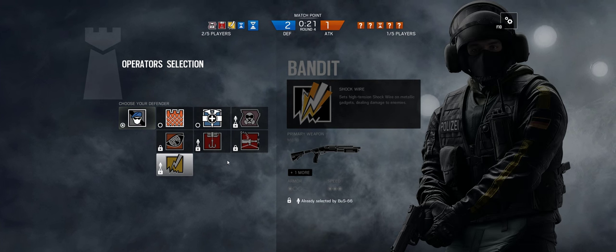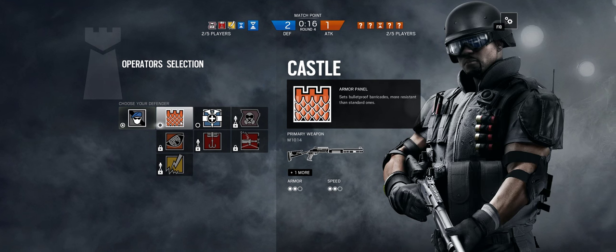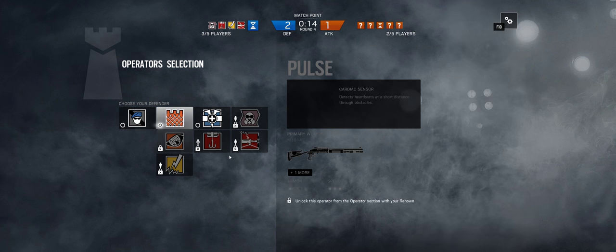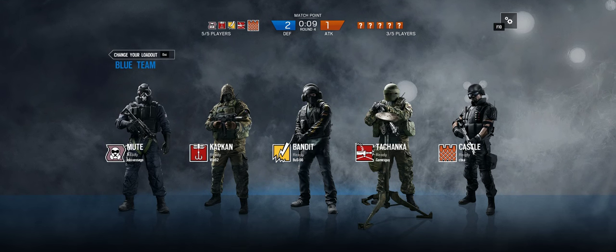Okay. You guys want Castle or Dock? Either's probably good. Go Castle. Okay, Castle. I'll go Tachanka.